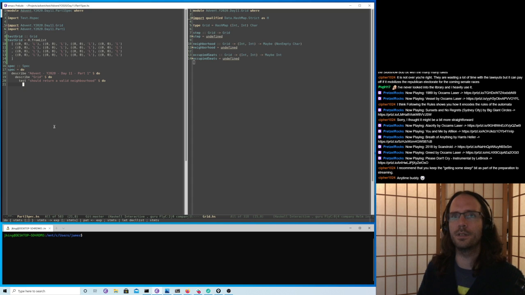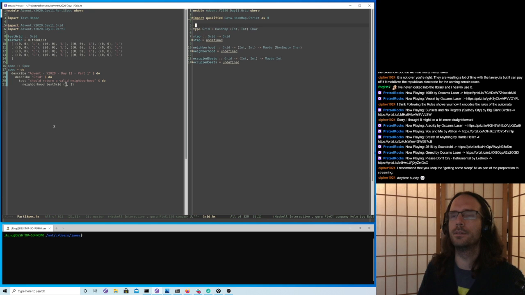So we should return a valid neighborhood. That would be good. So from our test grid, we should be able to call occupied neighborhood. With our test grid, let's just get one of the middle ones. Colloquially, a grid.